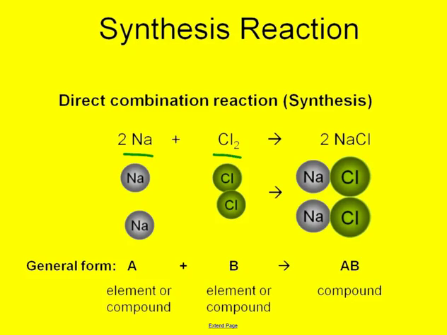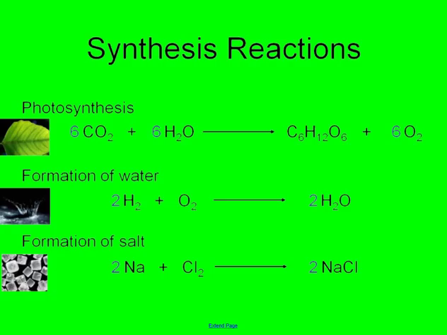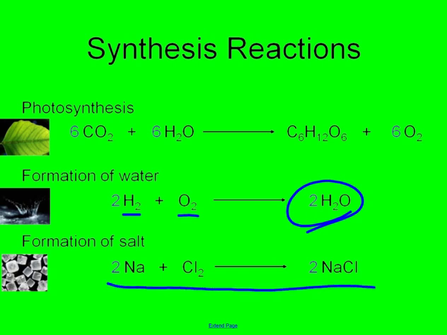Sodium and chlorine will react with each other to form sodium chloride. Again, this is a binary process since we have a single element of sodium, single element of chlorine forming a singular compound as a product. We have a few more examples. I'm going to jump one here and show you how hydrogen reacts with oxygen to form a singular compound of water. And here's a repeat of our sodium chloride.